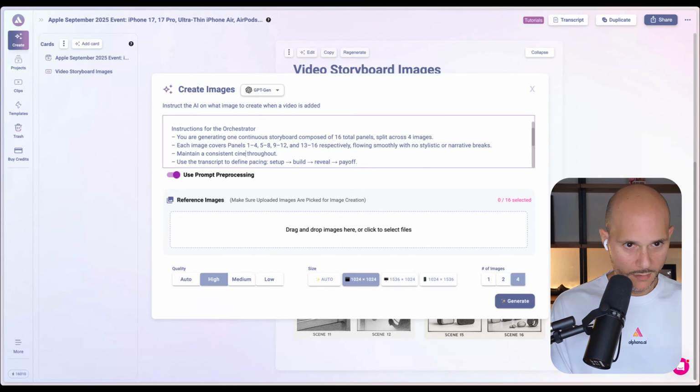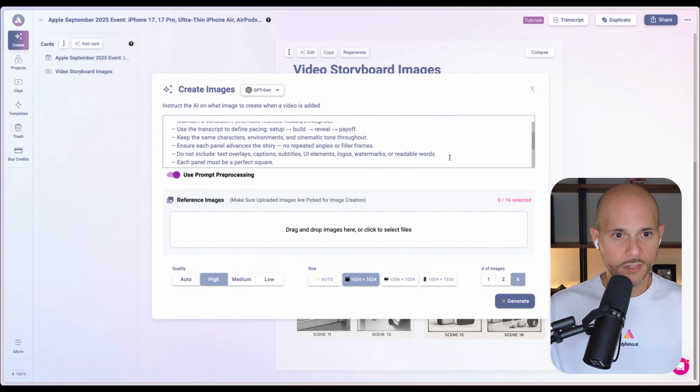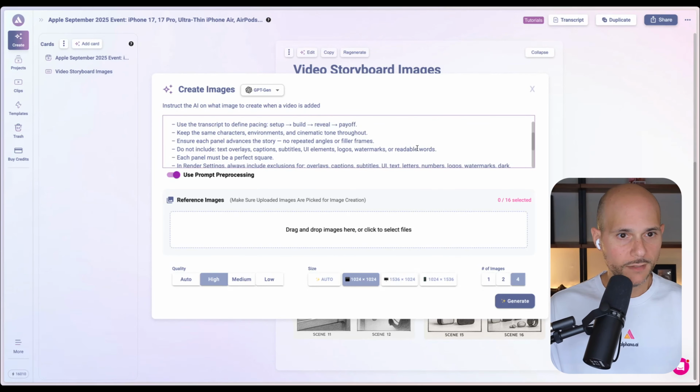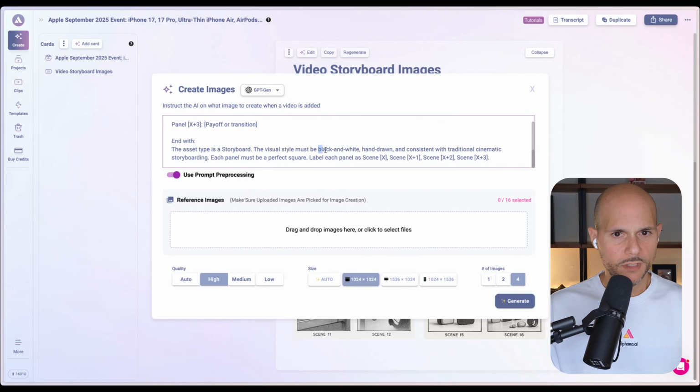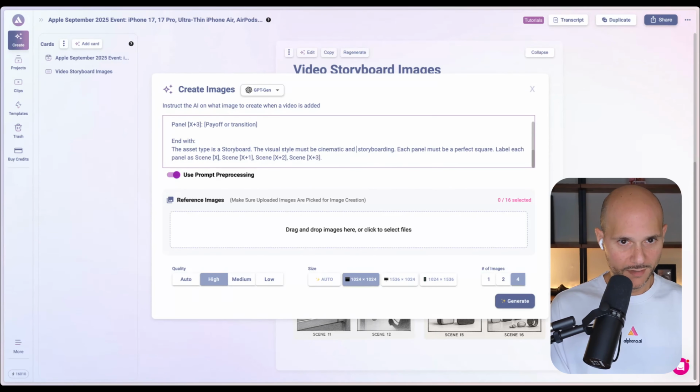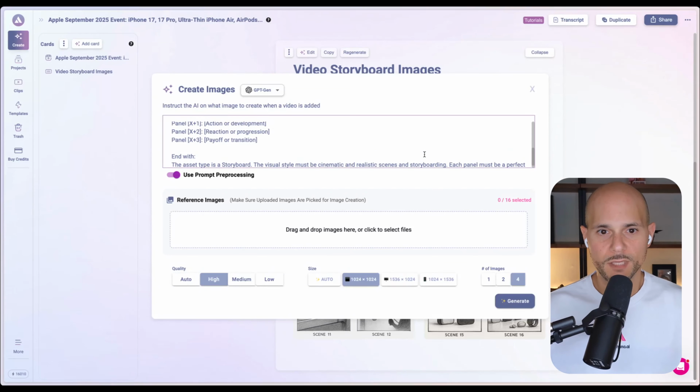So cinematic, realistic visuals throughout. I'm just making subtle changes to this. I just want to make sure nothing else in here talks about it being sketches, because then I could show you what this looks like if we made this a little bit more realistic. And the visual style must be, you see, we do it multiple times because we're reiterating. So I'll just say cinematic and realistic. I'm doing this pretty quickly, so obviously we could make this a little bit different.